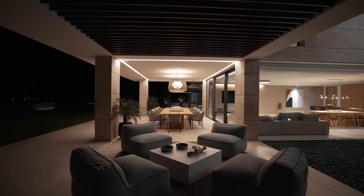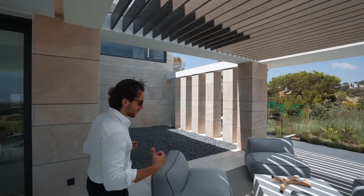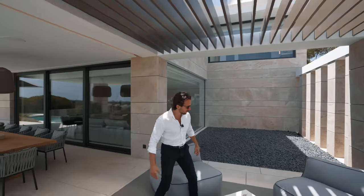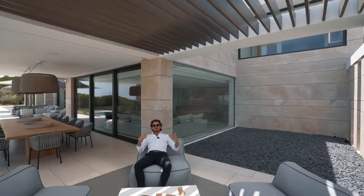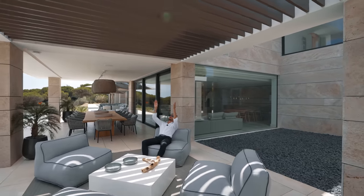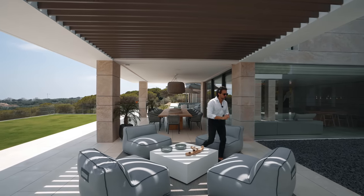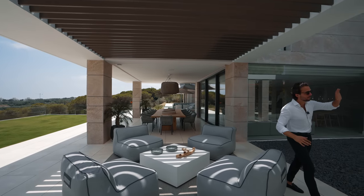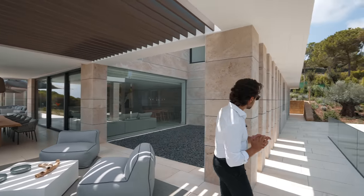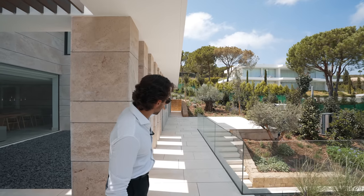Further on, we have this little meet and greet area, I would call it. So if you're throwing a dinner party, those who come first and you're waiting for your other friends to come, you can come in here. Sit down on one of these mega couches, drink your mojito, and wait for the table to fill. Got these wooden slats right above that break the light, and a good look at the travertine plastered all over the property.